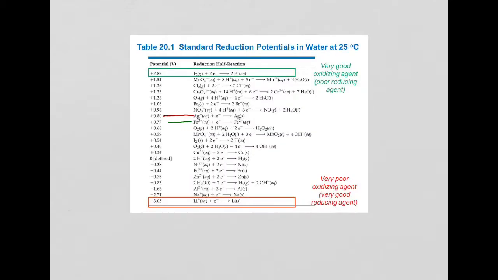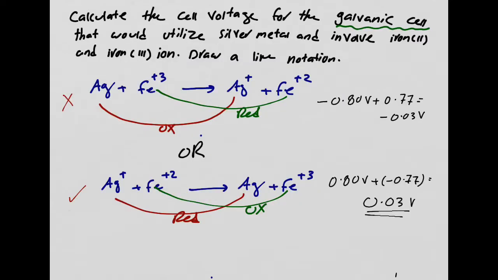Now, let's actually do the reduction part. The reduction part is a little bit easier. So I'm going to put the salt bridge here. So I know I have silver +1, standard condition, and I have my silver metal, because silver is going to be my reduction. My oxidation are these two. Now here's the problem. My oxidation is between Fe+2 and Fe+3. What am I going to use for an electrode?